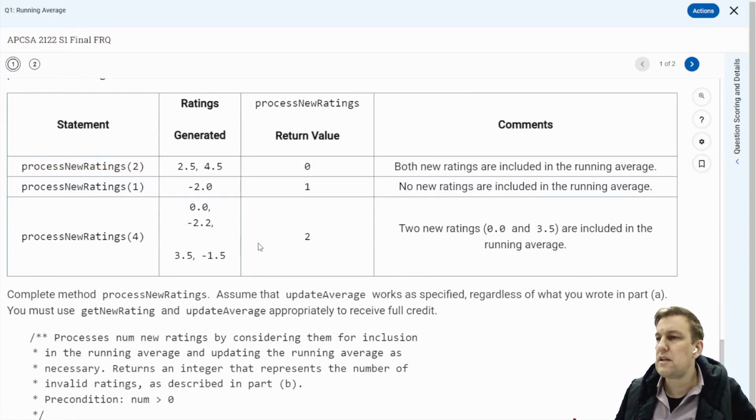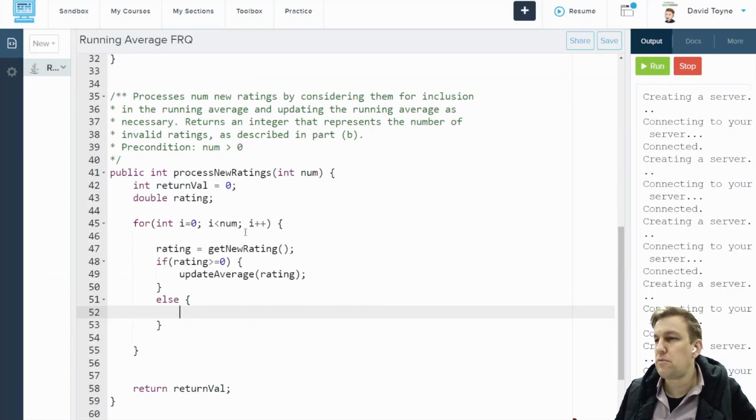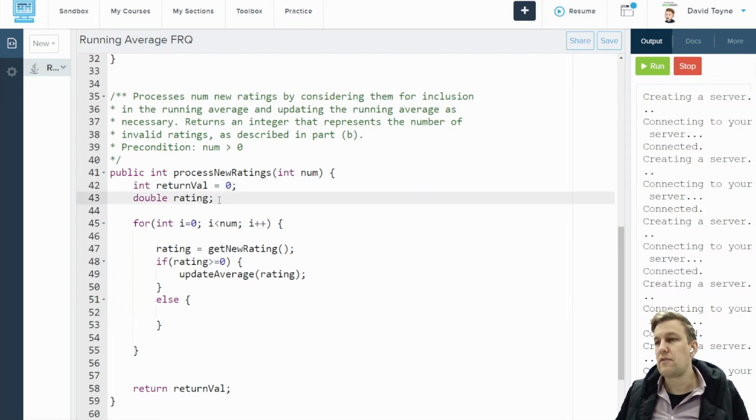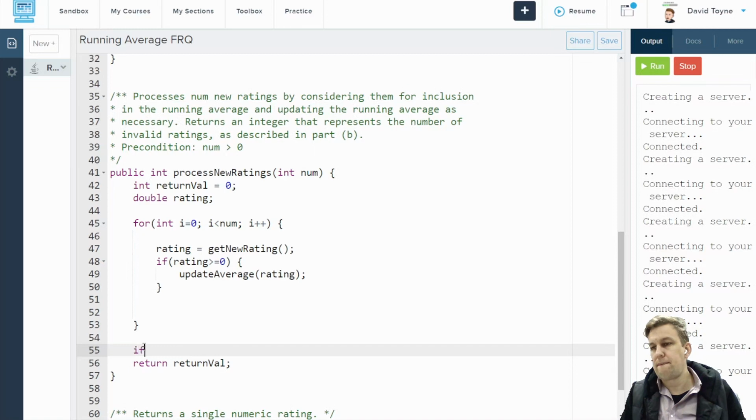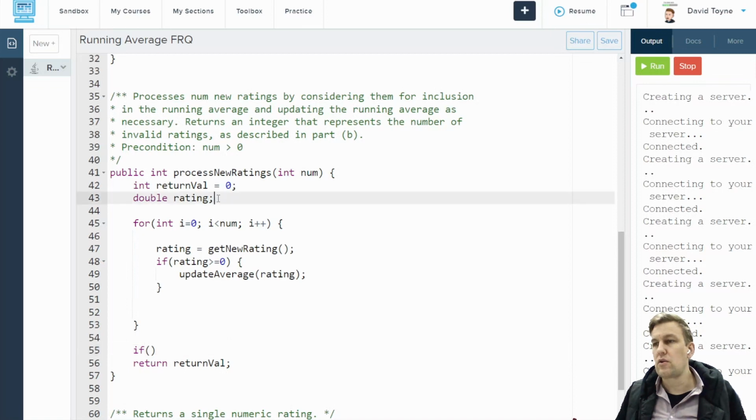Okay, so we kind of need to know whether it's this one or that one. My return value is probably going to be, I need to have some kind of idea of whether I've had a good rating or not. And so therefore, I need to have probably a check at the end, to see if there were any good ratings or bad ratings.